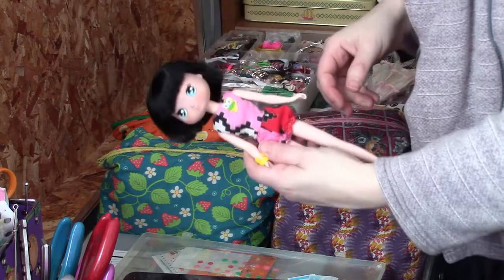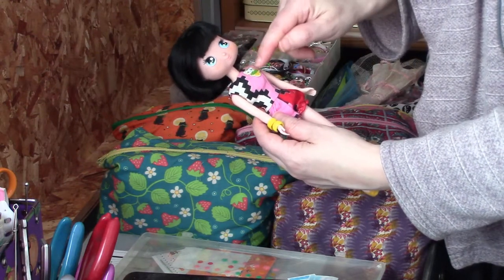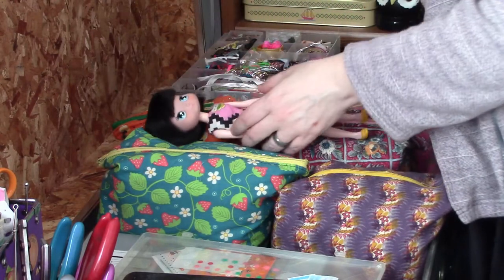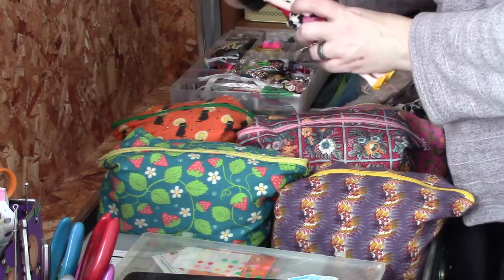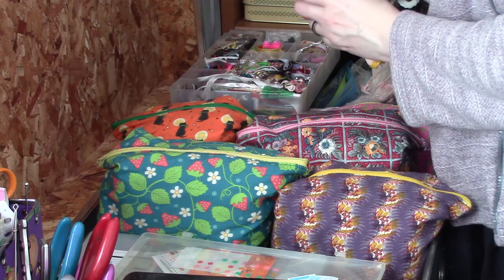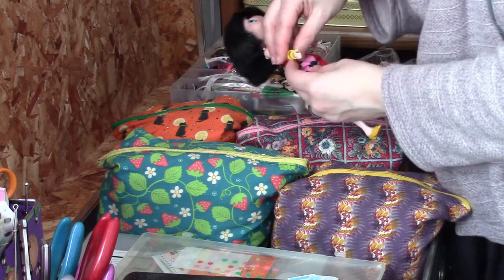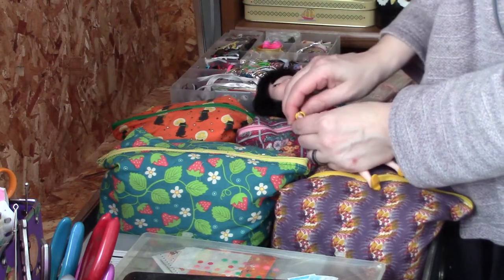Now I could be picky and say, well, there's green introduced by that, so I need to find green elsewhere, but I'm going to say that goes with her eyes because there's a little bit of blue on it too. But I do want to see if, or do I? Let's see if there's anything in her hair, as I pull off another strand. Or do I want to do just one? I think I want to do just one bracelet.